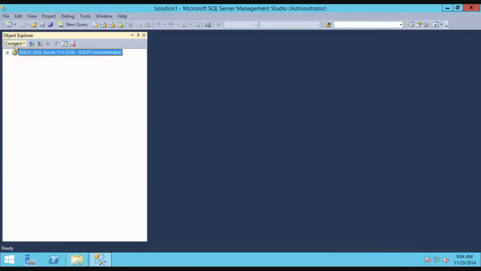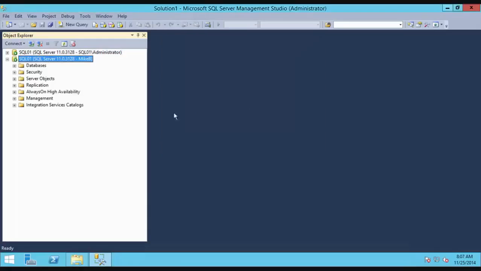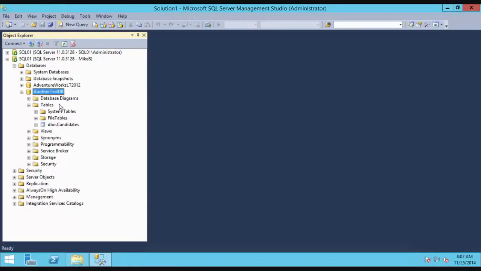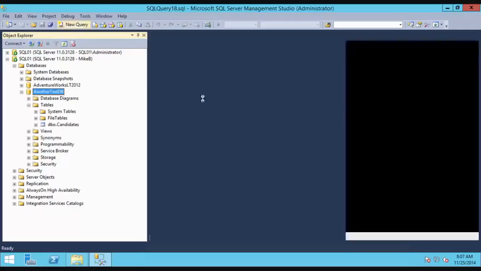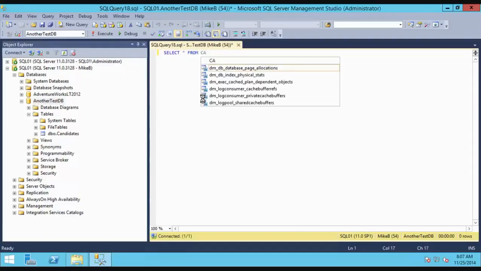Let's now connect as the login in the database role we just created. As you can see, we're now connected as this user. We now open a new query window and issue a select statement for a table in this database.